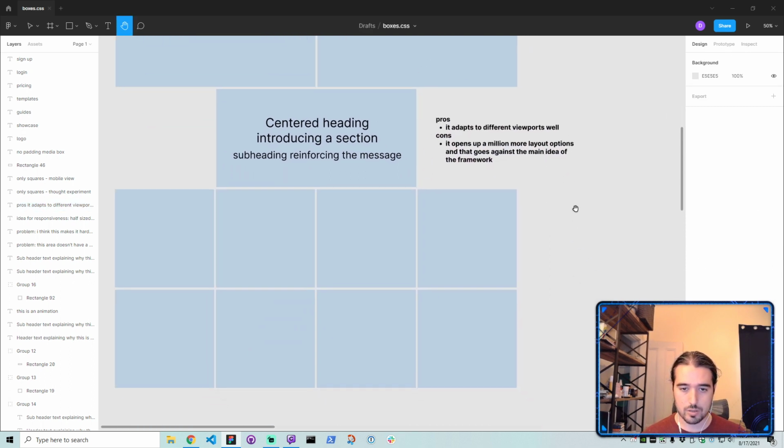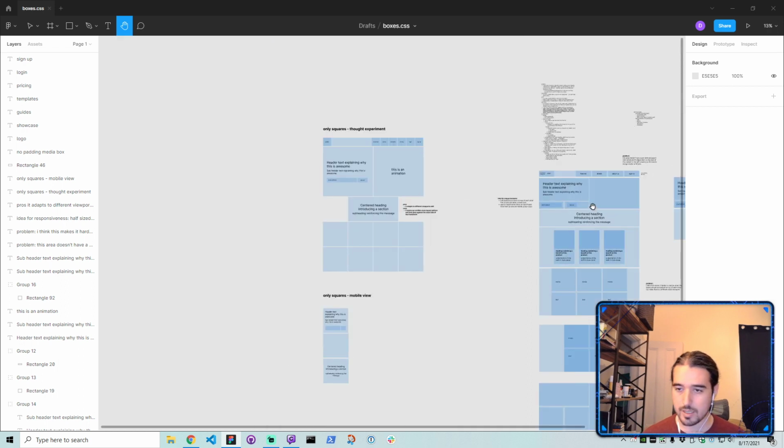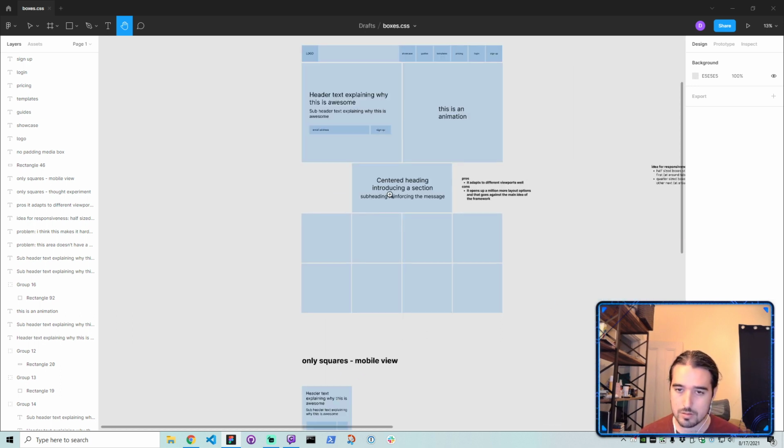So do we stay attached to only squares? I think for now we do, and I want to figure out how to make this work.